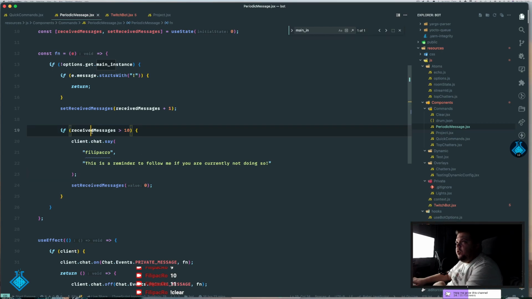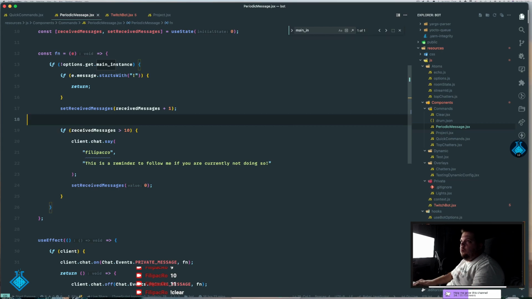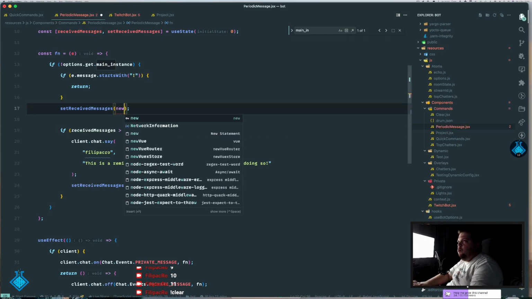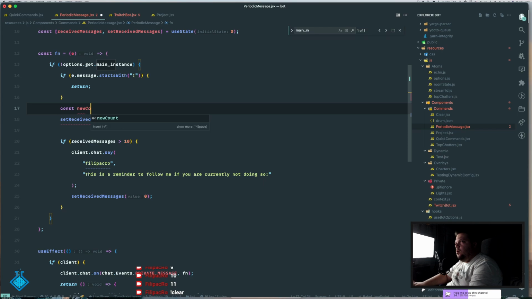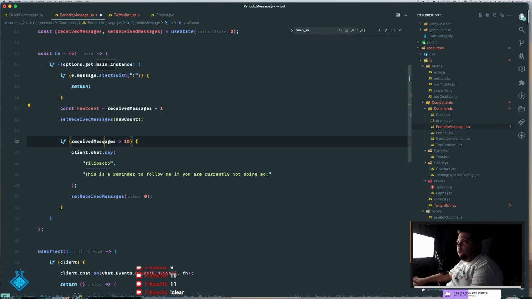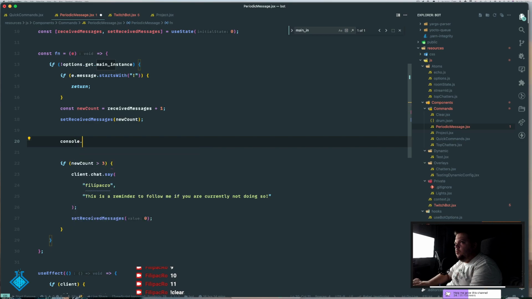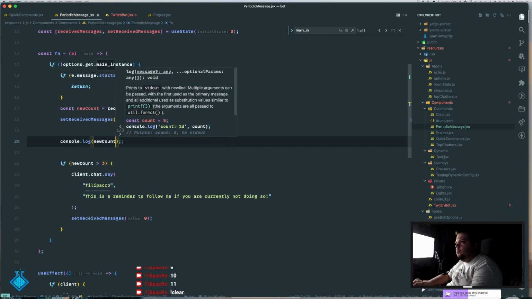So if the received messages is equal to, we need a new count, const new count equal to this, and if new count greater than 10, so on the 11, let me check with 3 messages, and console.log new count, like this.